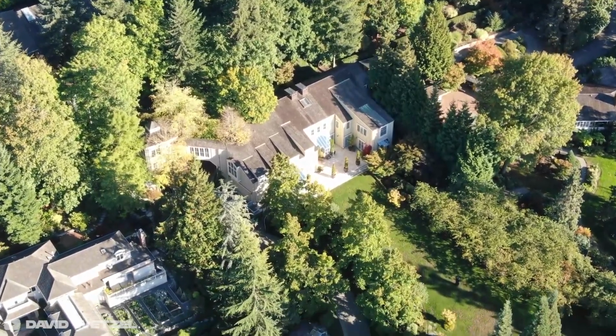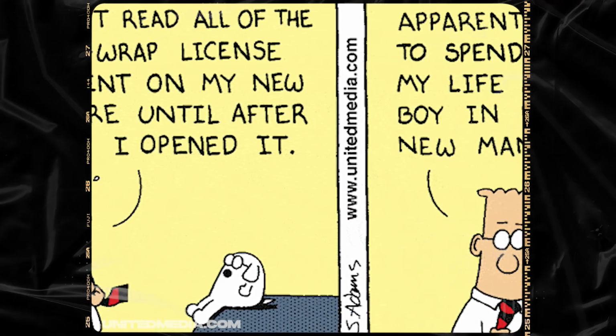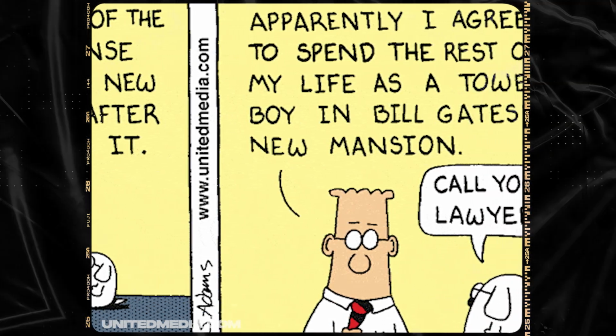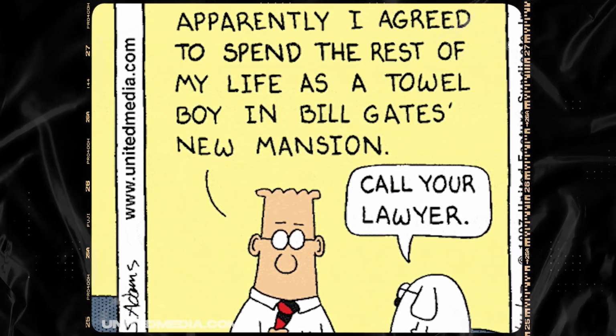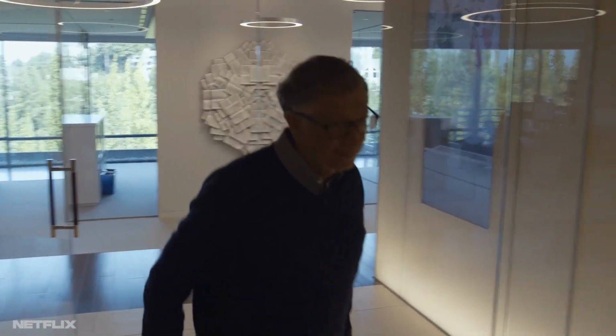Of course, as beautiful as Gates' construction is, something so vast and exuberant is always going to be mocked a little along the way. A 1997 Dilbert column poked fun, for example, by having the cartoon character forced to work at the house after he failed to read a Microsoft user agreement in full. Fellow billionaire Warren Buffett once claimed to have broken his toe at Xanadu and joked about pursuing a lawsuit against Gates. Gates himself has acknowledged that the house is the most extravagant thing he's spent his money on.